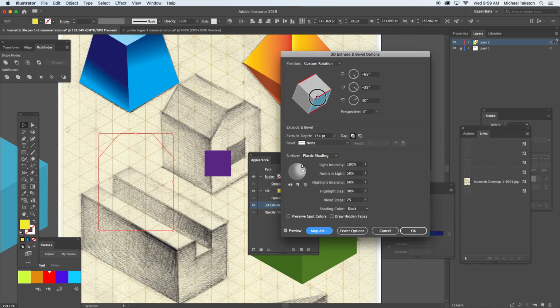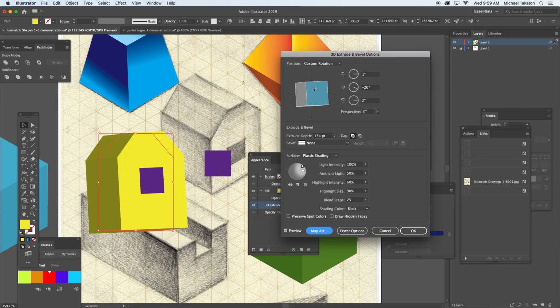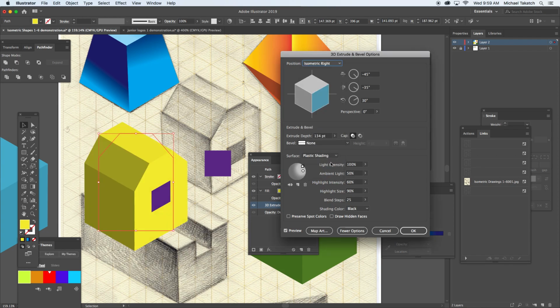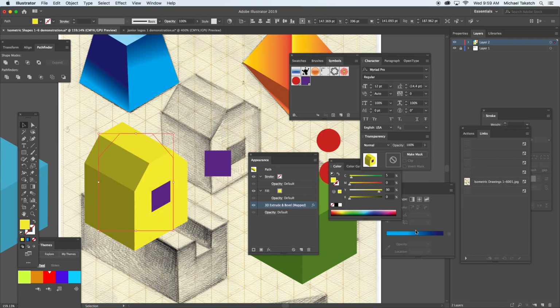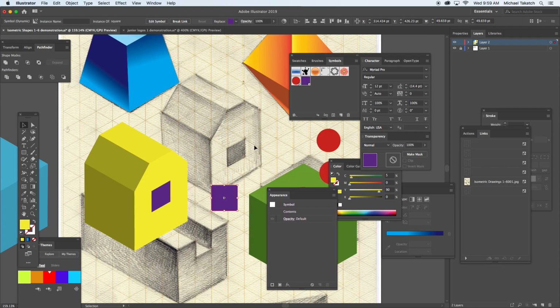Now keep in mind, you can rotate this on the XYZ axis to make this. I can also just go right back to the default of placing that in there and click OK. So it's just a simple connection using the shape to extrude it, a symbol to place that graphic right on there, so you've gone from the drawing into the 3D model extrusion.